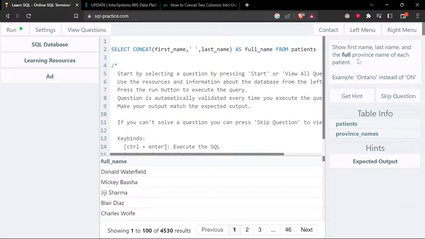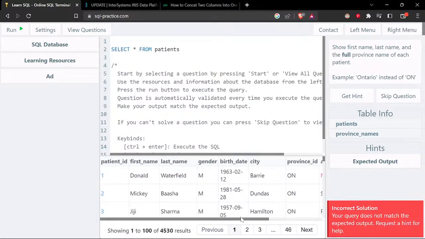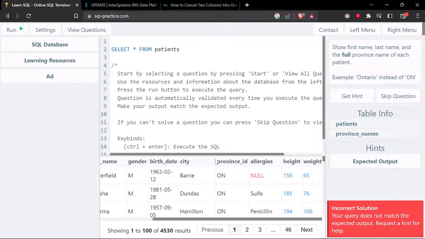Show first name, last name, and the full province name of each patient. Now, what is full province name? I don't have an idea, but let's see. I wanted to see just one thing, what is province. This is province ID.